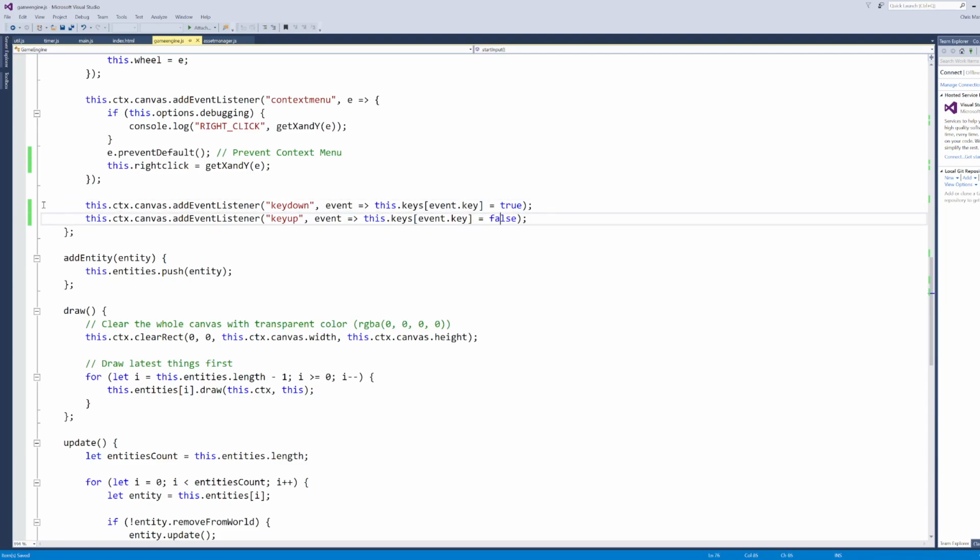Now, this style is very useful if you have lots of different keys that you need to keep track of in your game, in which case you might want to have them stored conveniently in an array like this.